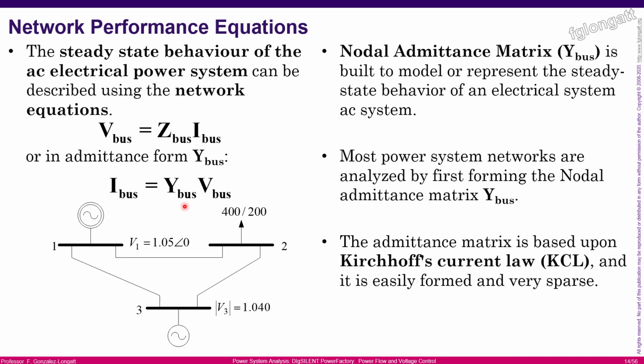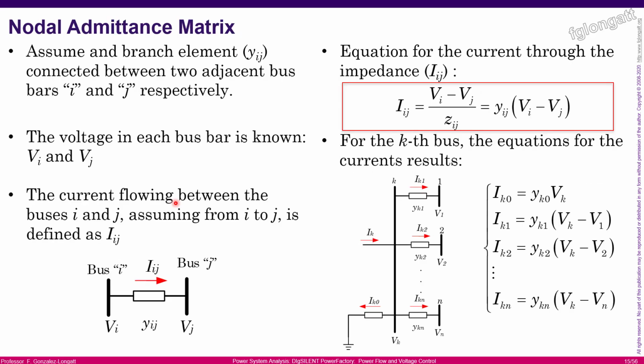The admittance matrix again is a square matrix, and this matrix represents the model, the steady-state behavior of the power system. Why? Because we are using first the linear relationship between voltage and current. Second, we are using complex numbers, and we are using phasors to represent voltage and currents. Okay. To be honest, the admittance matrix is coming from the Kirchhoff current law, and it's extremely simple to see. Okay. The next step that I will do here is introduce a very brief explanation about the mathematics behind the nodal admittance matrix.